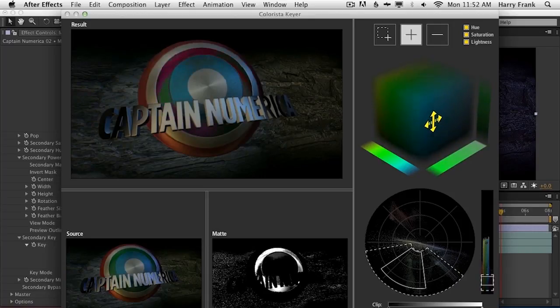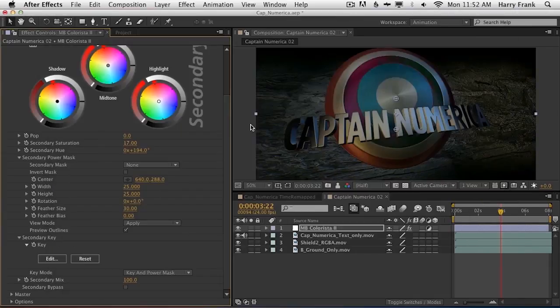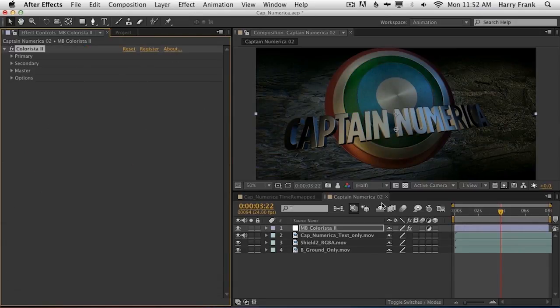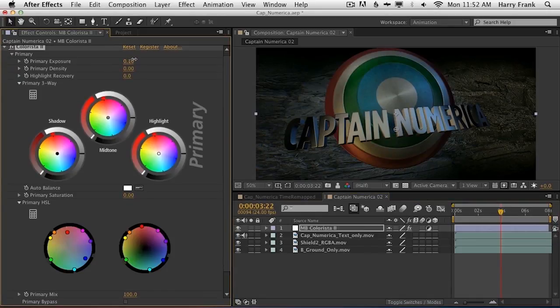So you have different ways to adjust the color visually. Now, in terms of this demonstration, I'm not going to be doing that. I just wanted to make you aware of it. I'm just going to click on bypass for that secondary and stick with our primary color correction. Now, before I get too far, I'm going to bring the exposure up just a touch. And the density, which is basically a contrast control, I'm going to bring that down just a little bit.